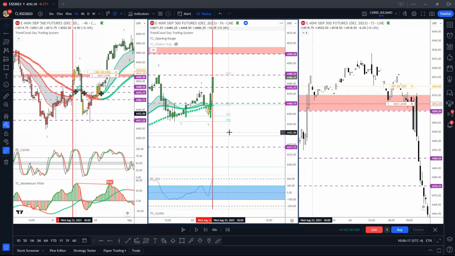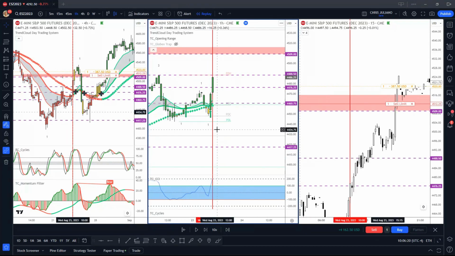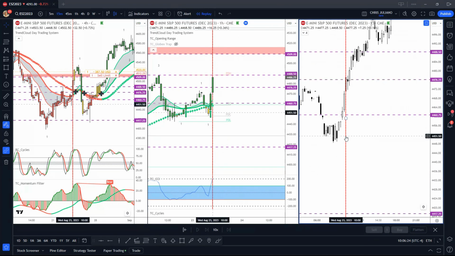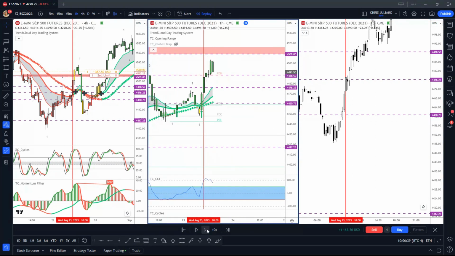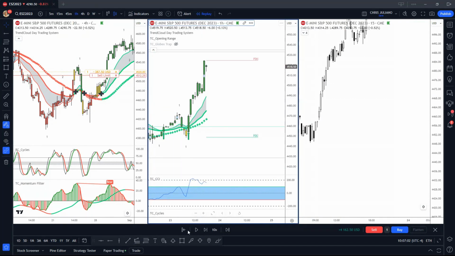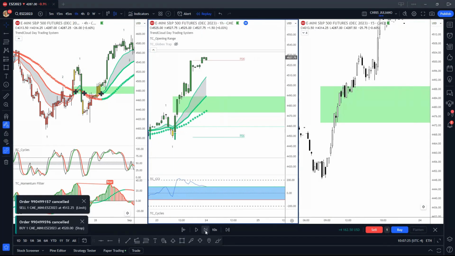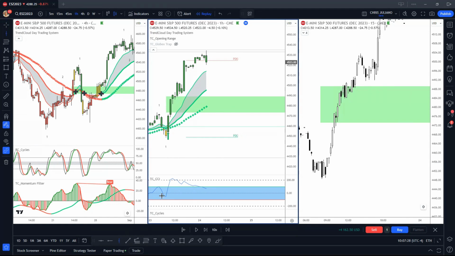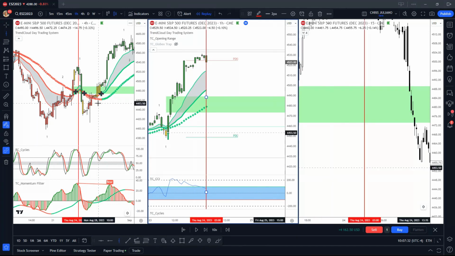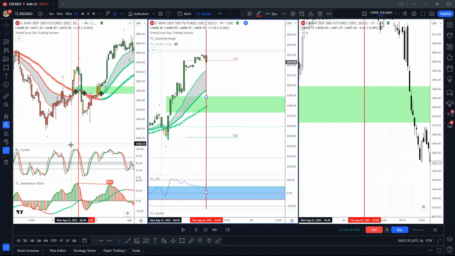So where is the pullback going to take place? Get over to your lower time frame. We are right here on the lower time frame, and the pullback is going to take place into the cloud. Well, the cloud is pretty squished, isn't it? Let's move forward. There we go. So from the bottom of the cloud to the top of the cloud, do we get a pullback? What is going on on the high time frame? Right here. You can see candles have turned green, but we're cycling down and momentum is down. So that's going to keep me out of this trade here.